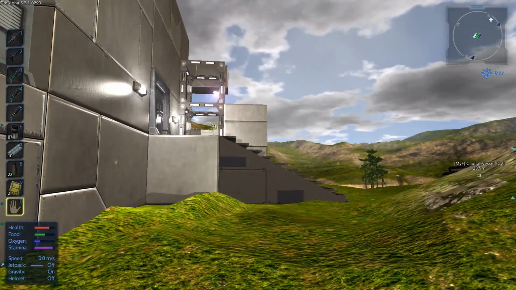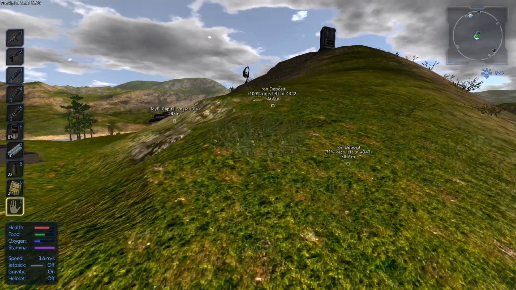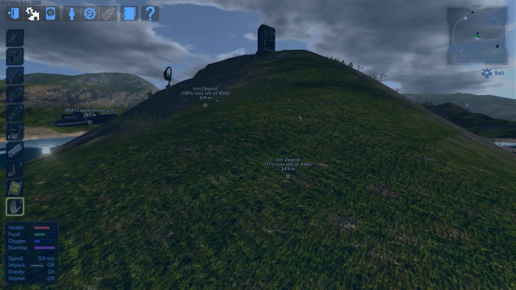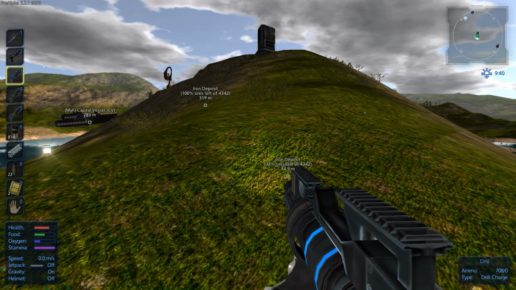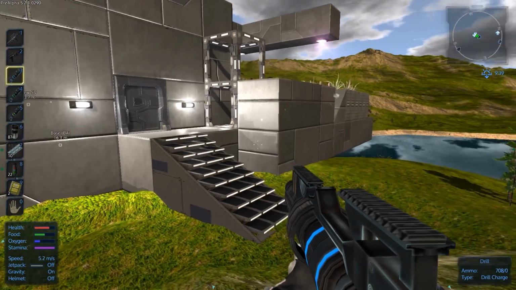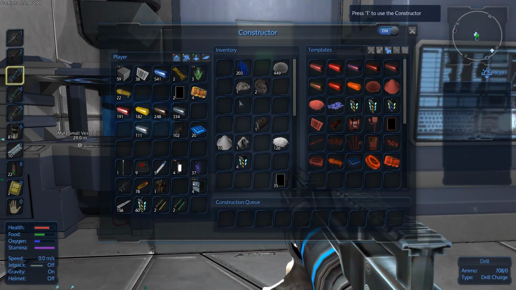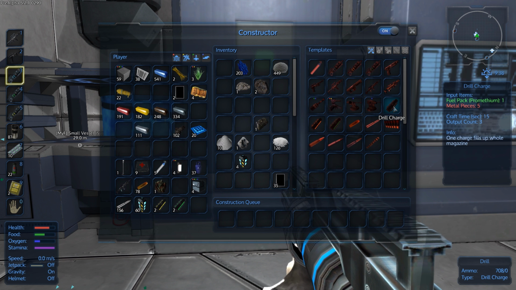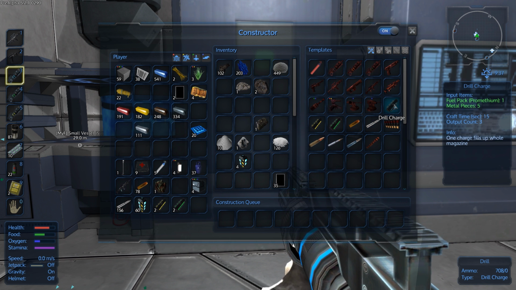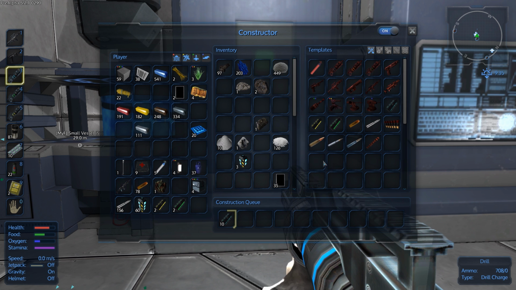Okay, I can take my helmet off. And I've got room. Okay. Alright, let's do our typical turning down the audio thing. Let's get out the gun. We got 0 charges. We got to make some more charges. What do we need for charges? Drill charge, metal pieces. Just make as many as you can, dude. Seriously. I'm gonna need them, that's for damn sure.